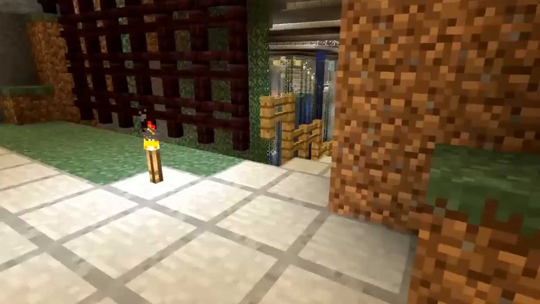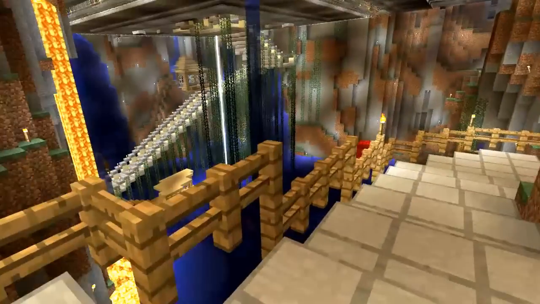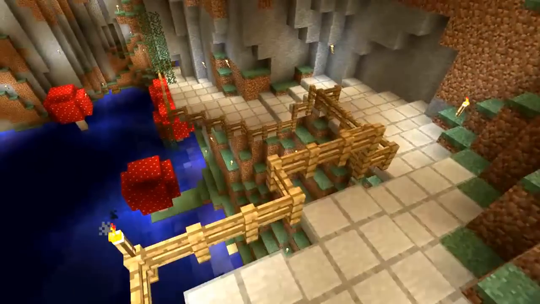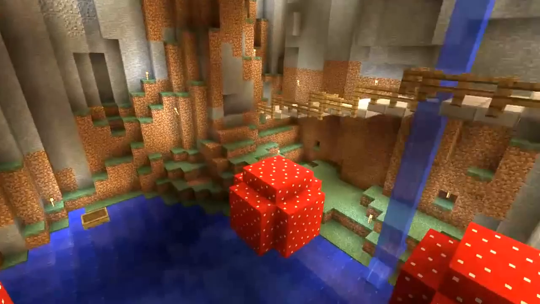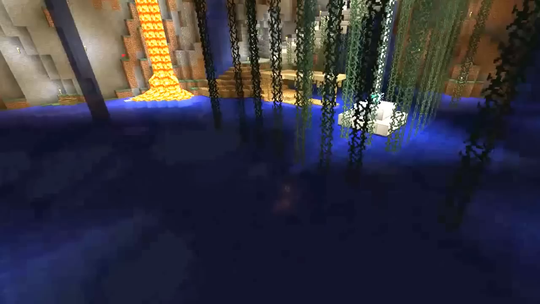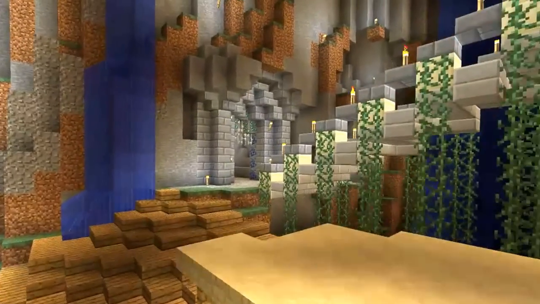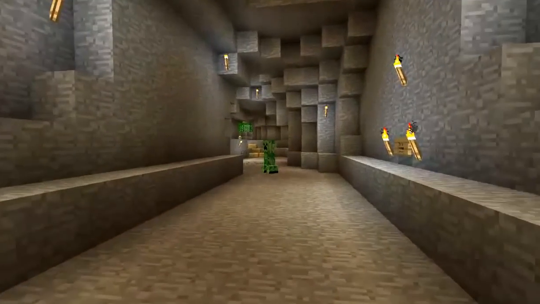But if you keep going down this way, it's a beautiful walkway that goes down to an underground lake with mushrooms and a boat to take across the lake. Looks like there's an underwater house there, but we'll leave him in his privacy. Then there's a creeper down the hallway.